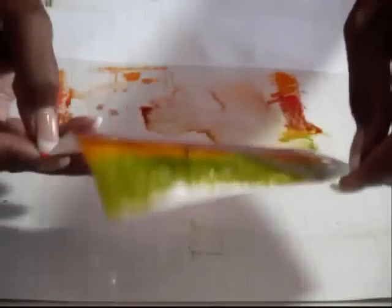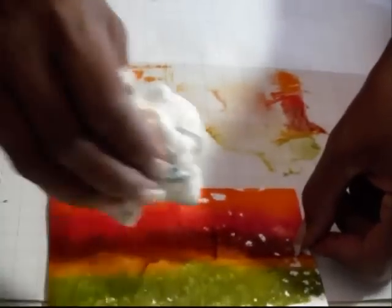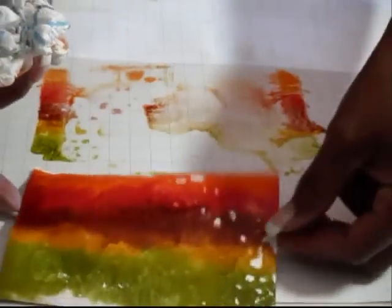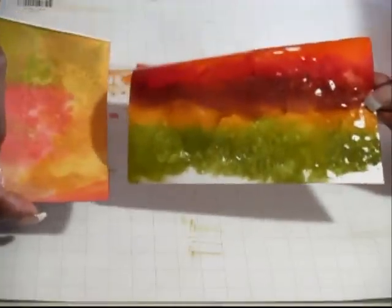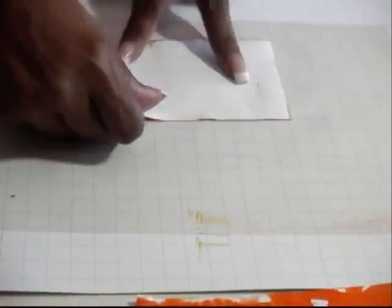So I'm going to lift that up. Look how vibrant and pretty that is. Okay, and I'm going to let that dry, and it will dry flat. Just patting off any excess water I see. So how pretty is that and vibrant? Same process, different papers. Okay? Again, clean. And if you have a lot of ink on here, you could actually just reuse it. I like to wipe mine every time. With the regular paper, you generally have to be set in a puddle of it or move it around to make all those colors kind of work together when you're doing that process.